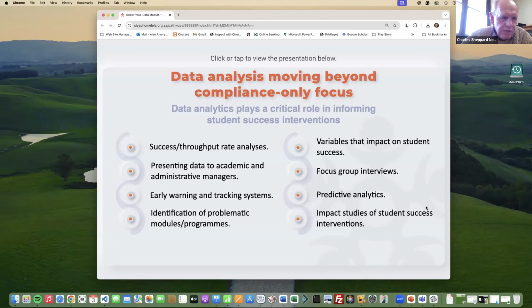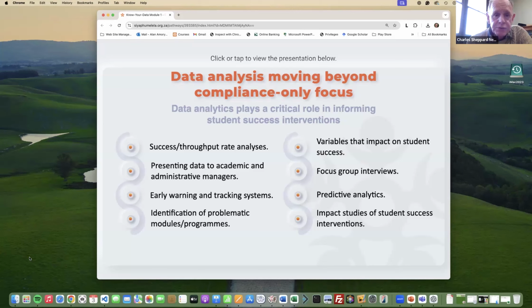Our own institution developed the radar system, which is a very user-friendly system for lecturers, where they can see the performance of the individual students. They can see how the student is performing in their module, and also in other modules in the qualification the student is taking. Then they can interact with the student and perhaps call them in to talk about it, or send them to some workshops, or to support systems in the university. Very useful system that we've developed. It's especially used by the academic advisors to identify students that are at risk.